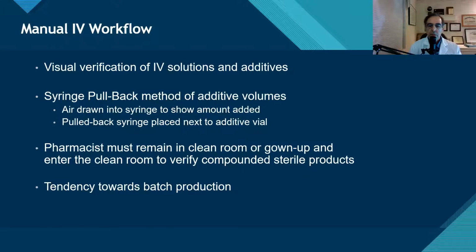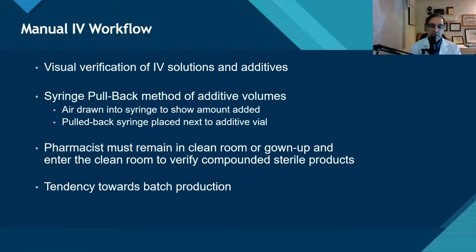The other thing that happens, especially when you have multiple ingredients in the IV, is the technician will add 2 or 3 ingredients and then place the syringe next to the vial. And depending on how they line those up, it might be confusing about which syringe goes with which vial. And this can also cause a medication error. So ISMP has definitely spoken up against this syringe pullback method. But it's used a lot, even today, by a lot of institutions that have not been able to implement IV workflow management systems and still rely heavily on pharmacy technicians to prepare solutions that are then verified by the pharmacist.